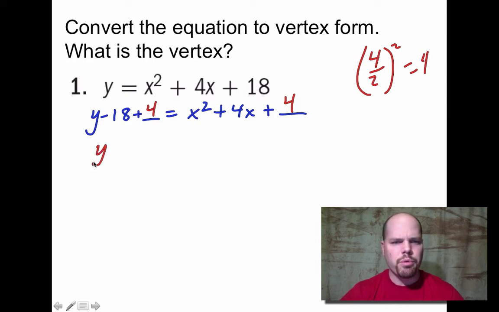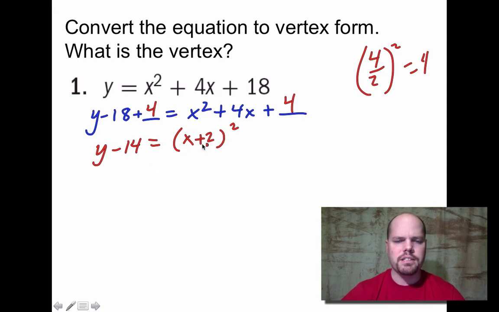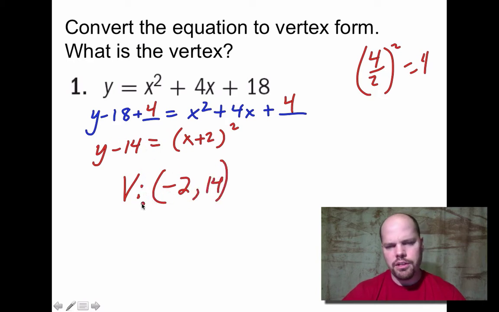So this becomes y minus 14 equals, now we can make this look like a square of a binomial because it's a perfect square. We'll make it x plus, it was this term here, half of 4, which is 2, so x plus 2, the quantity squared. And if you expanded this out, you'd end up with x squared plus 4x plus 4. So this is in vertex form. The a value here is 1. So the vertex now we can say is, well, normally this would have been x minus negative 2, so the x coordinate of the vertex is negative 2 and 14. Negative 2, 14 would be the vertex.